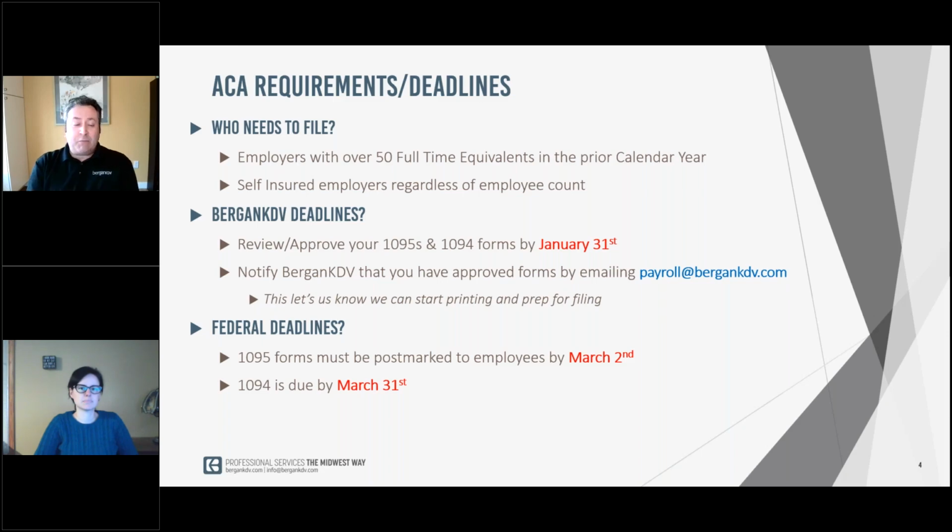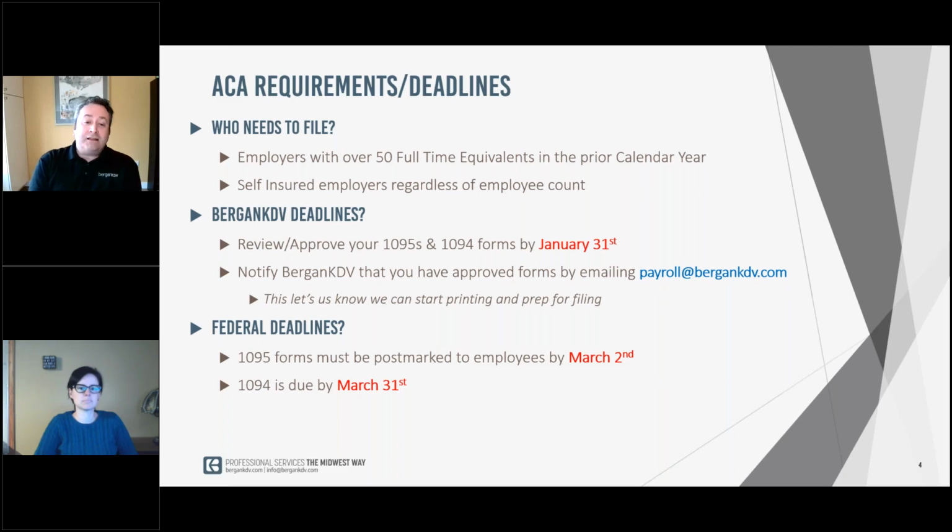So smaller employers generally do not have to file this unless they are part of a larger group, what's referred to as an ALE, aggregate large employers. So if there are a number of smaller businesses that are co-owned, you may collectively cross that threshold. So that's the determination there. Also, self-insured companies do always need to report.